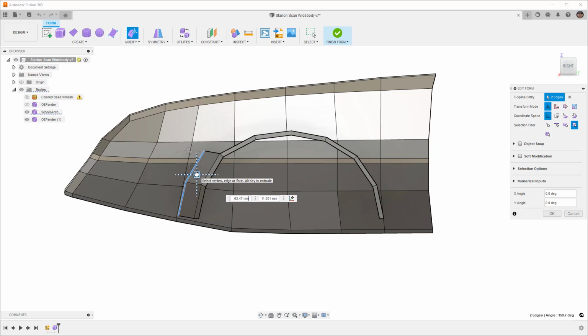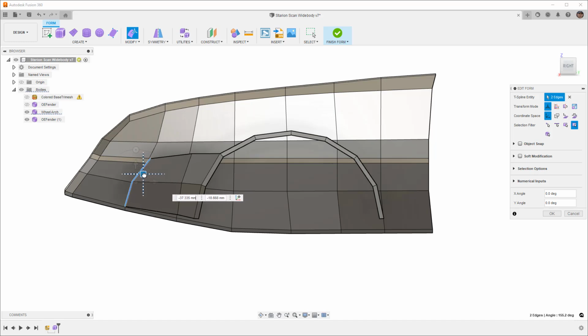Once I get to about here, I'm going to scale this down a little bit. I'm also going to scale it vertically, pull it forward, and just play around with the shapes. Once I've got this edge, I'm going to hit Alt again and pull another one forward. Again, we can use things like scale, rotate, and just pull it into position how you would expect it to look.